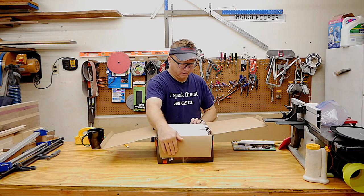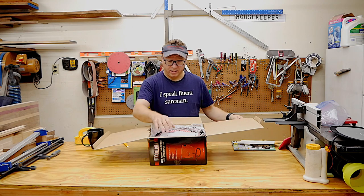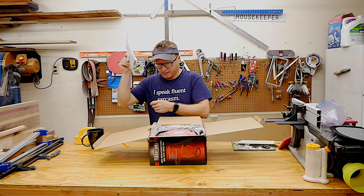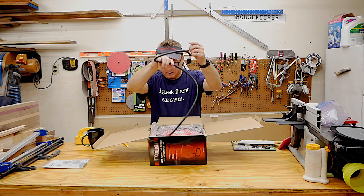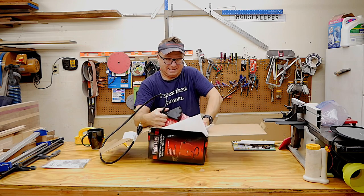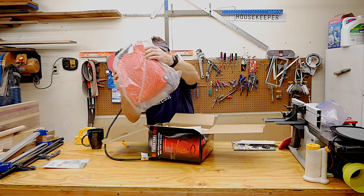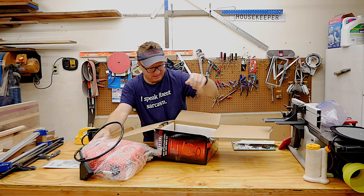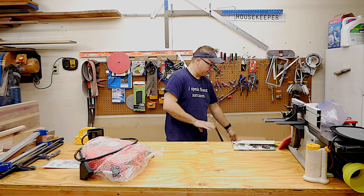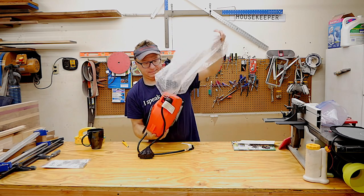All right. So, it's pretty well packed, I gotta say. Got some hardware, I guess, to hang it from the ceiling. The power cord. Wow, this thing's bare. There's one. Okay. Heavy. It's very heavy.